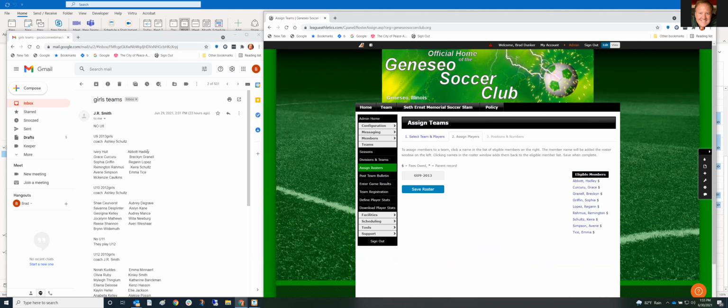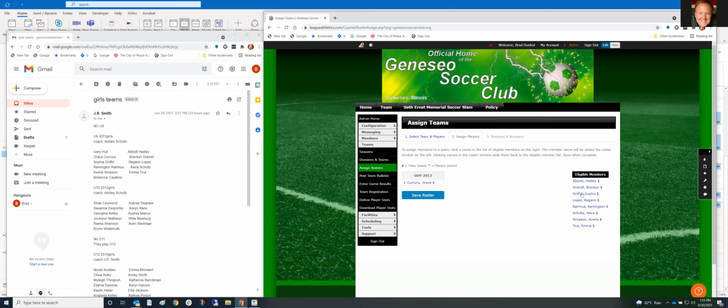But so I have 1, 2, 3, 4, 5, 6, 7, 8, 9, 10, 11 girls. 2, 3, 4, 5, 6, 7, 8, 9. So 2 of the girls are not listed here. So Hull is on here. Hull is not on here. Kookaroo. Kookaroo is on here. Grace.